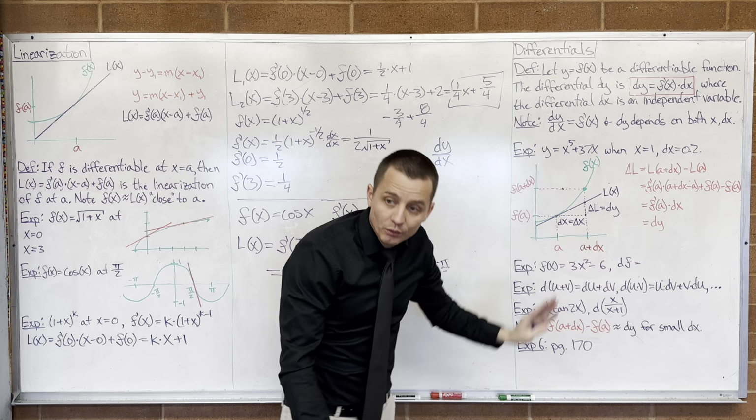Intuitively, we're always thinking about a dy. Our differentials, we're always thinking about them as a very small change in y. Our dx, we're always thinking about a very small change in x. And that's exactly what the derivative was. It's the limit of delta y over delta x as delta x approaches 0. So they capture very, very similar ideas. Don't let that confuse you for this section. That's why we separate these two. We don't say dy over dx was equal to f prime of x, even though you could divide both sides. When you see the dy by itself, it's very clear we're talking about a differential.